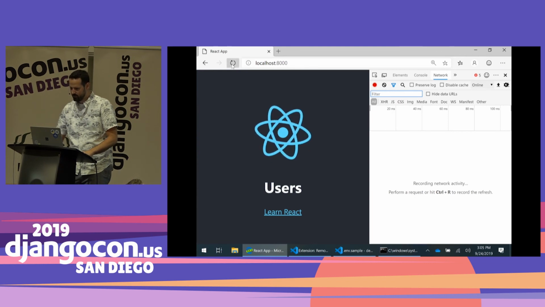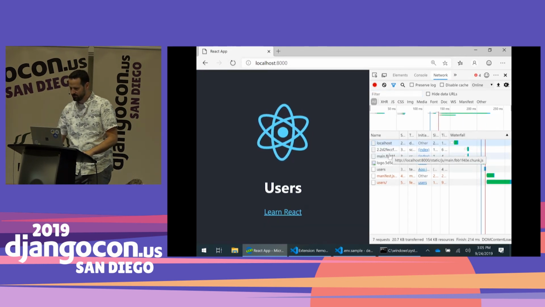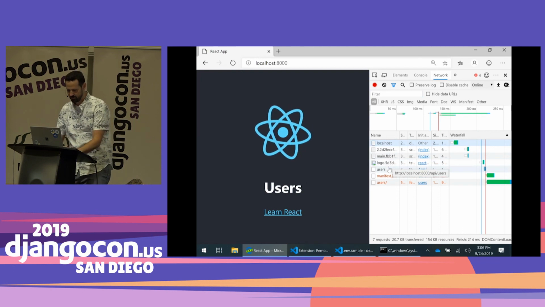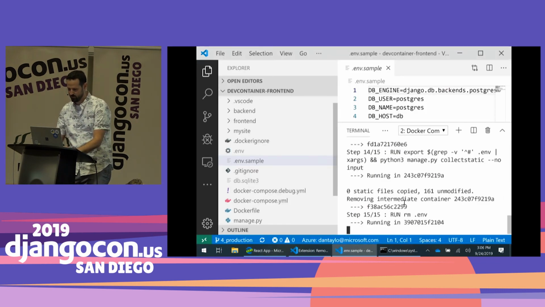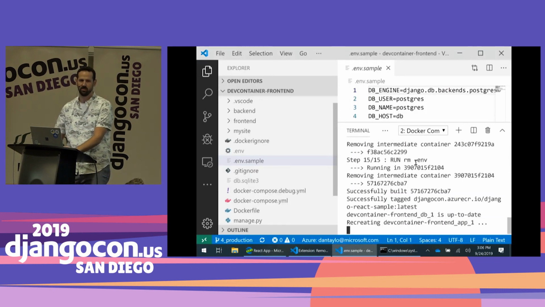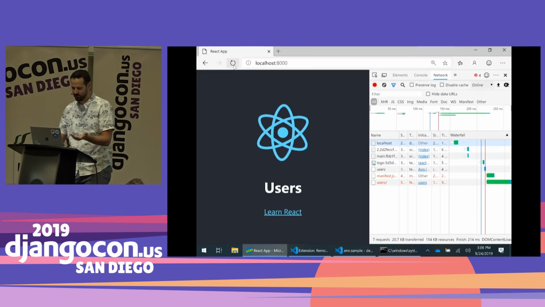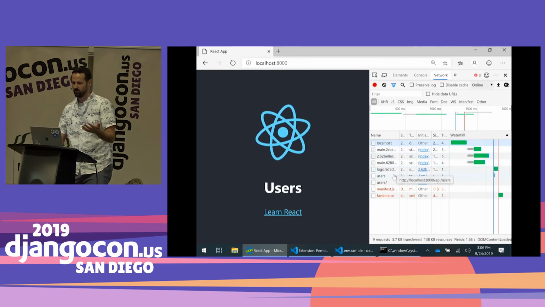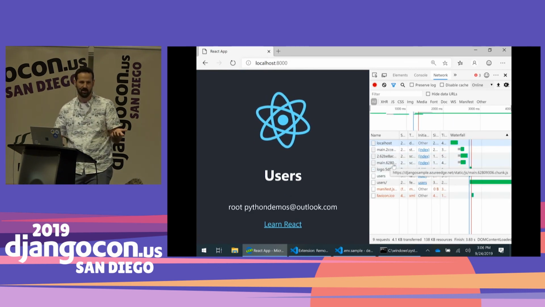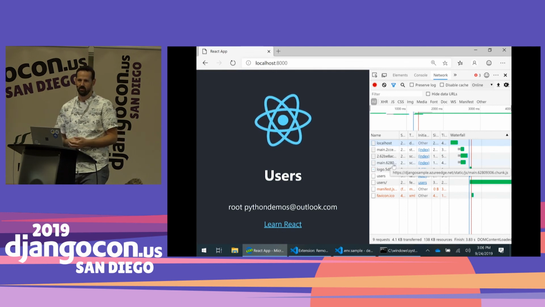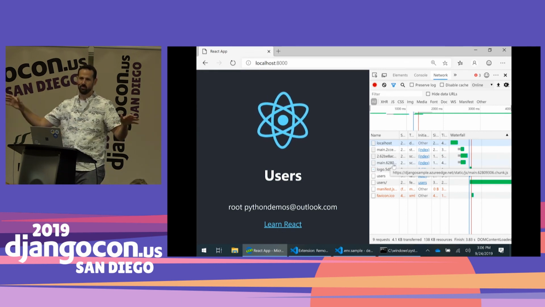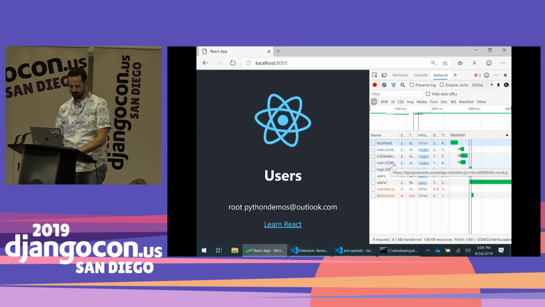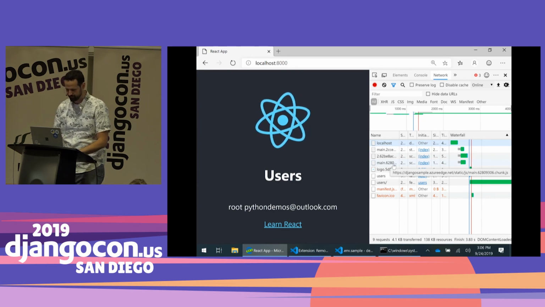Right now, when I'm loading these files, all the static files come from my localhost. After this is finished building, I also remove the .env file from the container afterwards because it has my passwords. Now that this is finished building, when I reload this, all of the static files are served from AzureEdge.net. That makes those files available distributed all over the world so that it's nice and fast for people who browse my website.